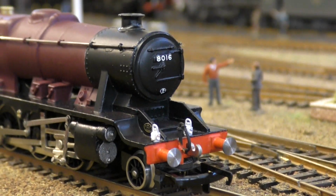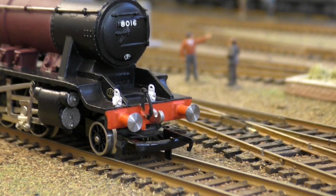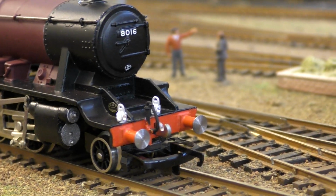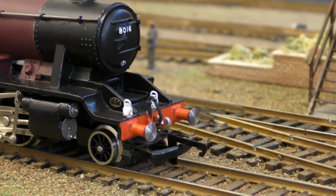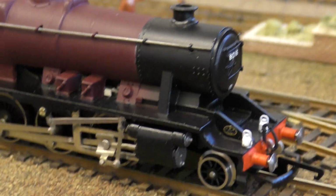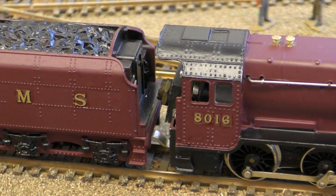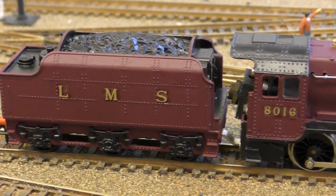I've followed it more or less exactly as the Wrenn original. I've added a bit of silver paint to the cylinder covers at the front there, just to give it a bit of enhancement. And of course, you can see quite clearly the much finer scale brass buffer heads on the engine. So that's 8016, and we'll see it go around shortly.